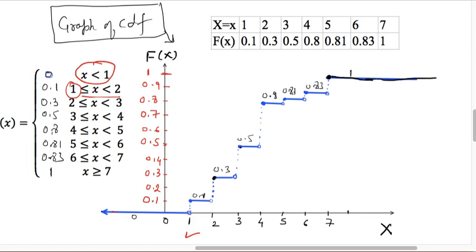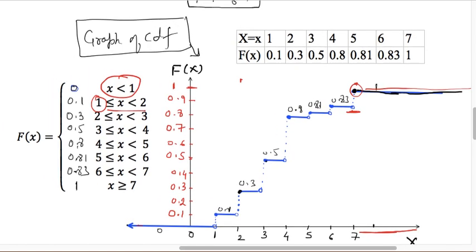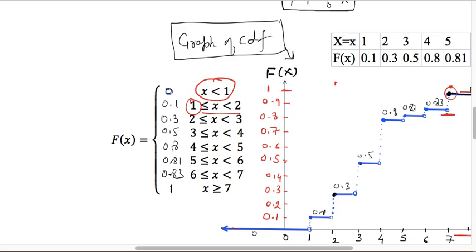And the last one is when it is 7. The moment it is 7, it is not included in the previous interval, 7 is included here. And the question is what is after 7? After 7 the value will be only 1, because we have to find the probability of x less than or equal to the number. So this remains constant till infinity. So this is the graphical representation of a CDF.